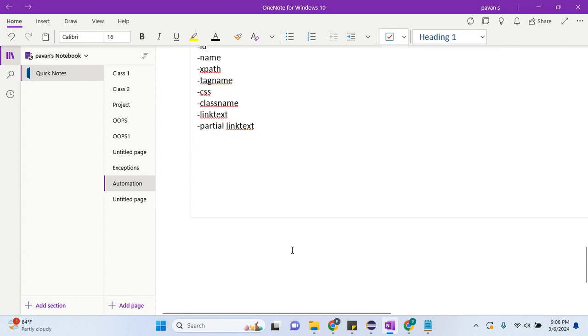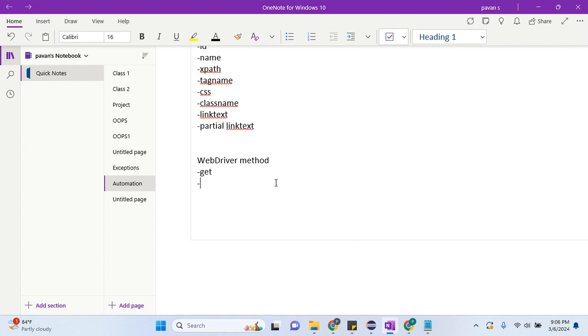Now, WebDriver methods. What and all the WebDriver methods? Whatever we use after driver dot, all of that are WebDriver methods, means the methods which are present inside the WebDriver interface. Correct?